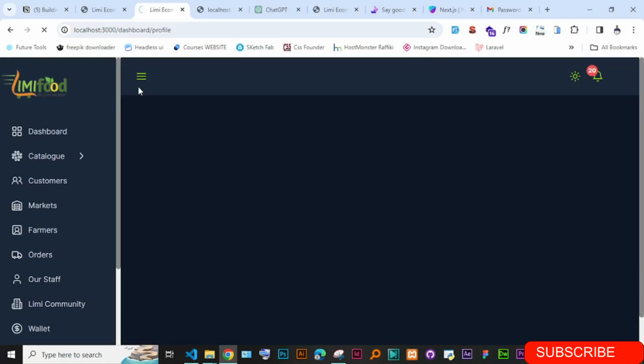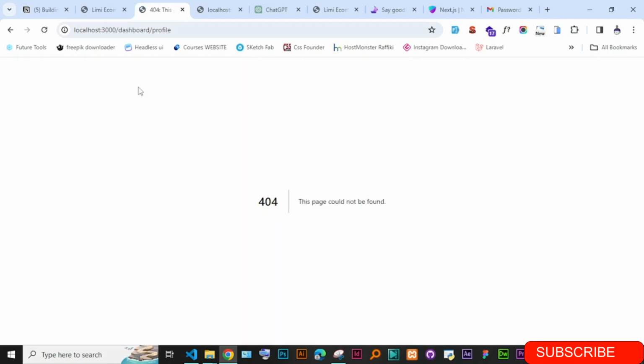Let's refresh one more time. If you're not authenticated, you're not supposed to access the dashboard, the profile page. And right now it's saying could not be found.